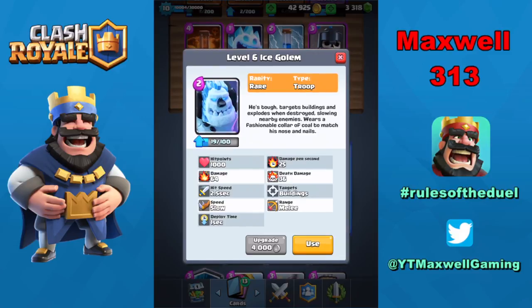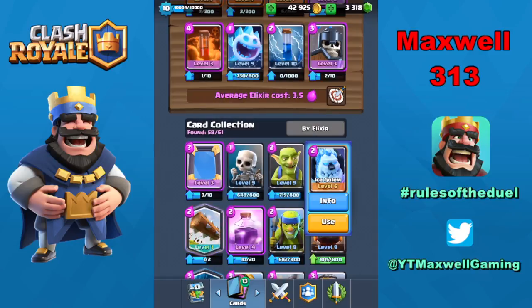So let's go ahead and take a look at his stats. So he's 1000 hit points, does a little bit of damage, but obviously his main feature is the freeze when he dies. So yeah, pretty interesting card. I'm gonna give it a try soon, and we now have him at level 6, which is pretty sweet.